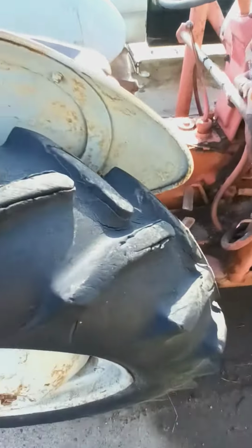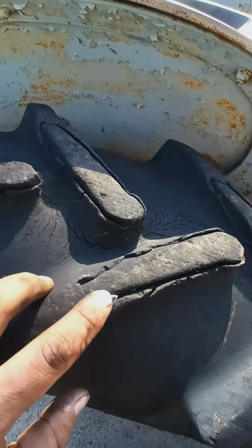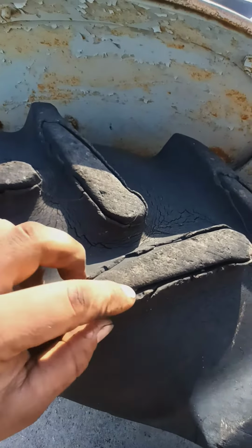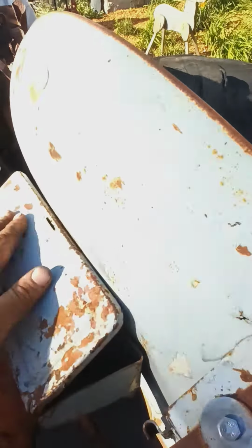And yeah, the other tire is really nice, as you can see. It's got a lot of miles left in it. It's got these factory rock studs for traction. So, yeah. Oh my goodness, it's even got a toolbox. Is there anything good in here? Oh, look at that. Look at that. That's nice.